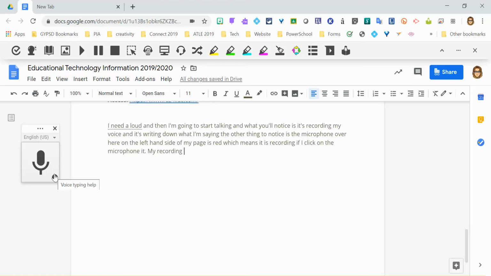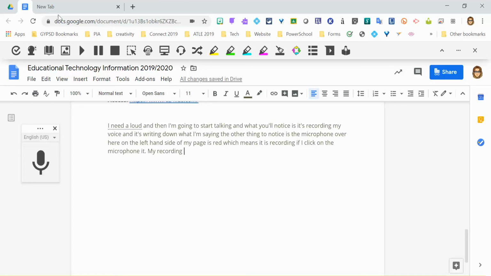Okay, so we've talked a little bit about reading and writing within a Google Doc, and again, a Google Doc is going to give you the best functionality of the program because the program was designed to work with Google Docs. But of course, sometimes we're not going to be in a Google Doc. We're going to be using the internet, the web, and having students read information there as well. And the program works there as well. So let me show you how that's done.